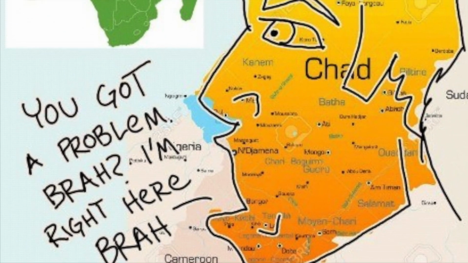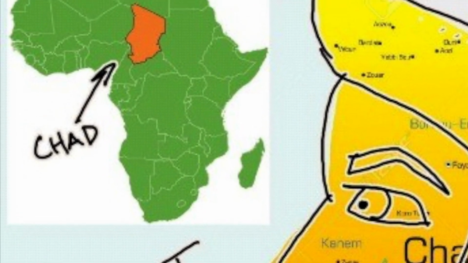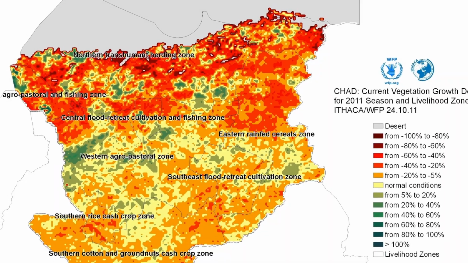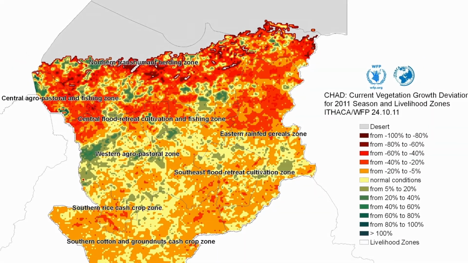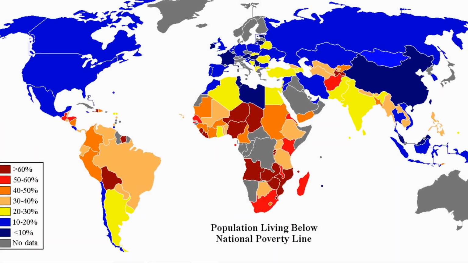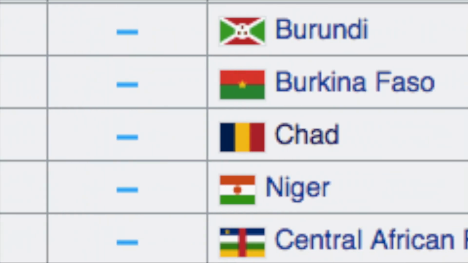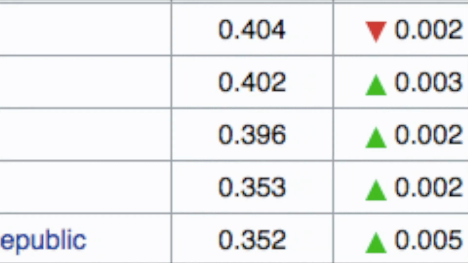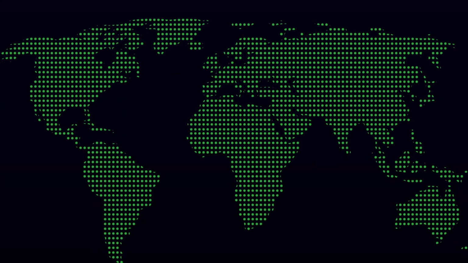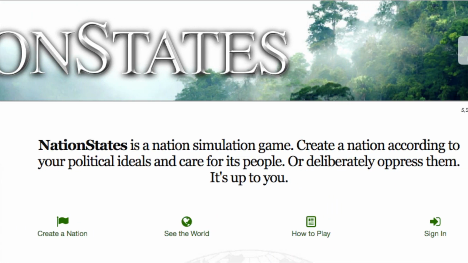The country is located smack dab landlocked in the Sahara with no major rivers. I mean, it does have a little fertile land down south, nothing too fancy. Also, its neighbors aren't exactly the best, so yeah. Well, at least you're only third worst in human development, Chad. Alright, so now that we know the advantages and disadvantages of geography, let's create our own perfect country.